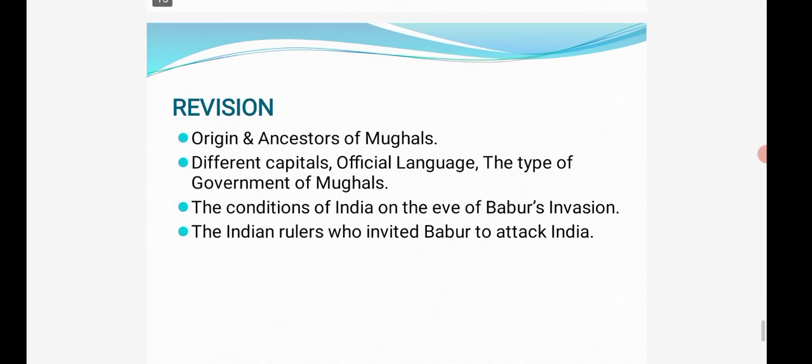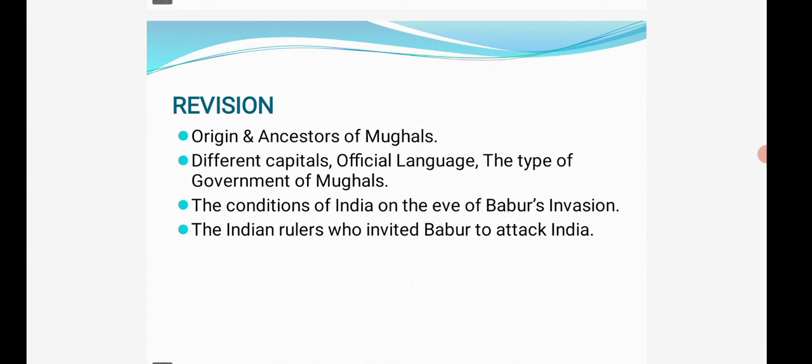Before the end of the session, let us have a quick recapitulation of the main points we have learned: origin and ancestors of the Mughals, different capitals, official languages, the type of government of the Mughals, the conditions of India on the eve of Babur's invasion, and the Indian rulers who invited Babur to attack India.